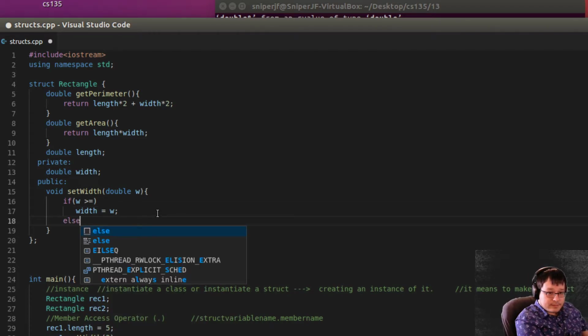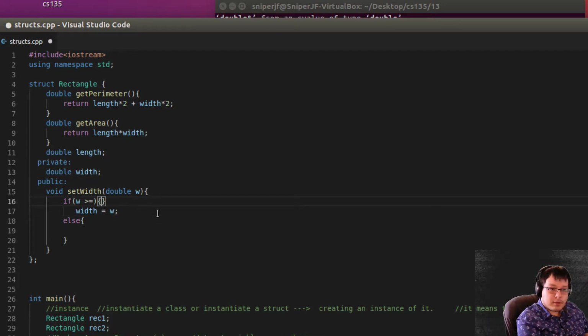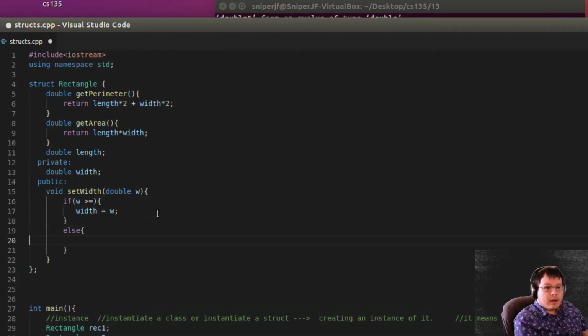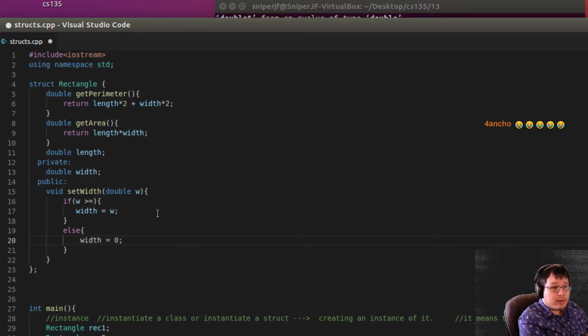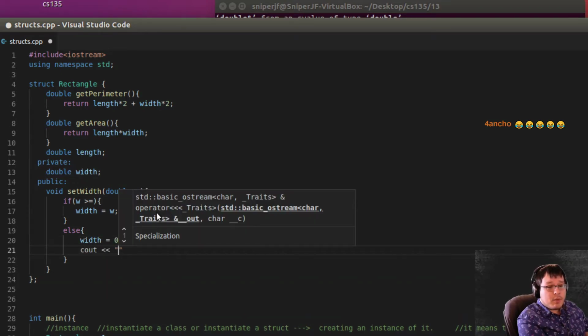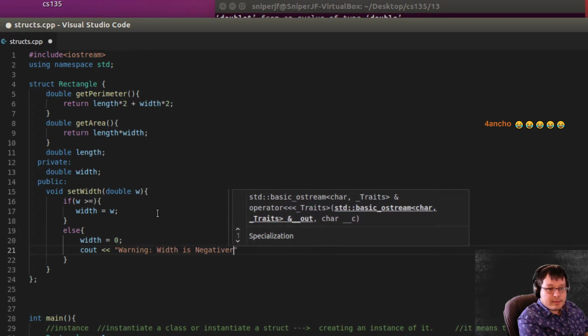Otherwise, and I'll be consistent, I'll put my little curly brackets, it's a negative number, so maybe you want to just set the width to be 0, but also maybe you want to print out a warning, width is negative.